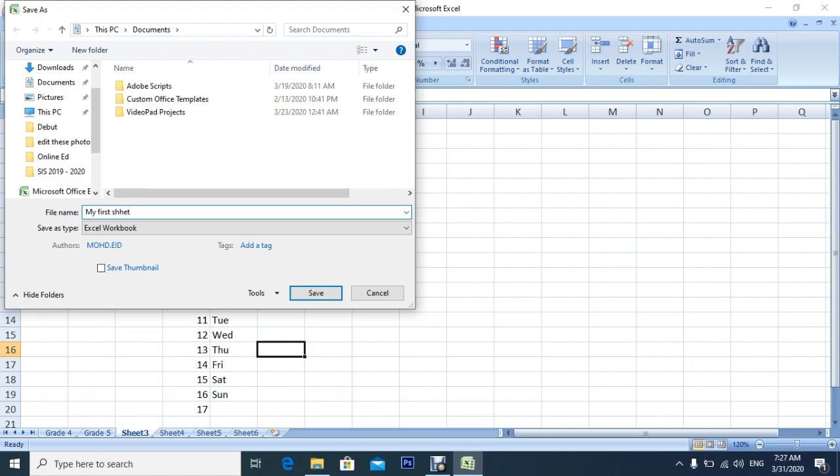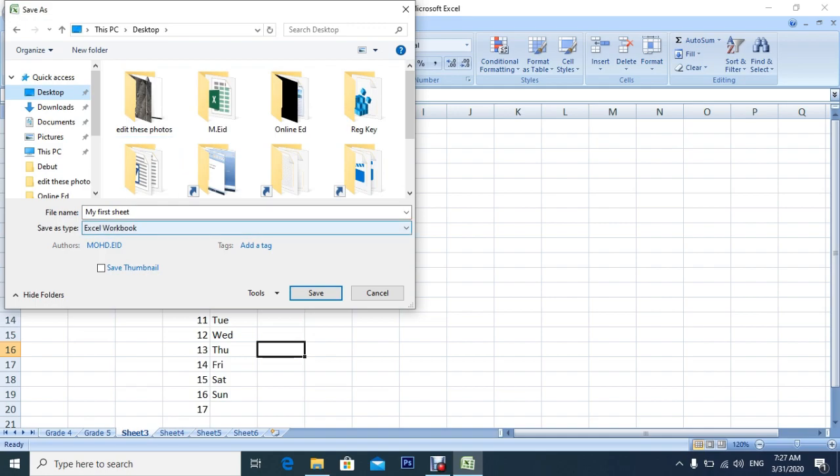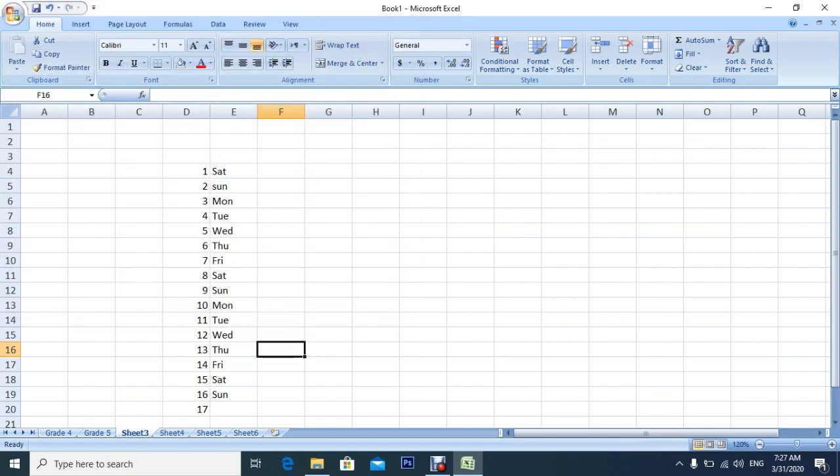You can save it on your computer desktop or on drive D, wherever you want, or in your documents. For me, I will just pick the desktop, and then after typing the name and the location where you want to save it, simply click on the Save button.